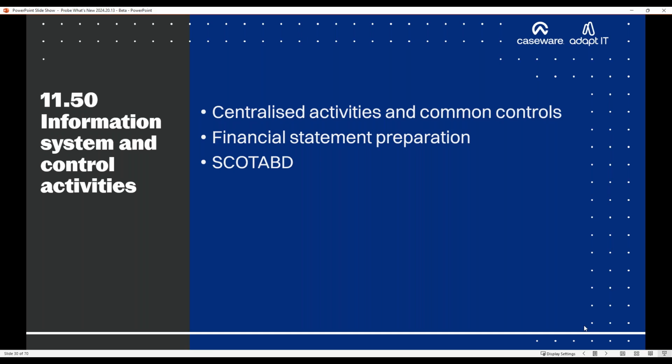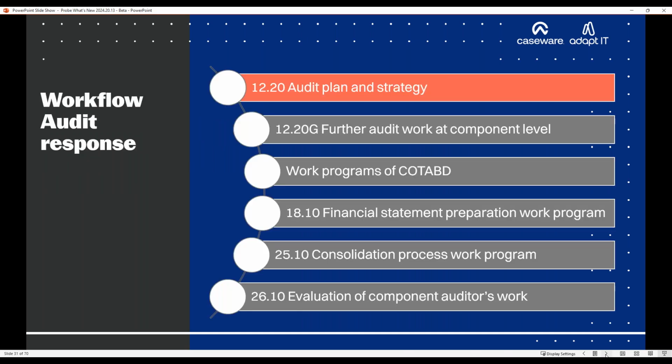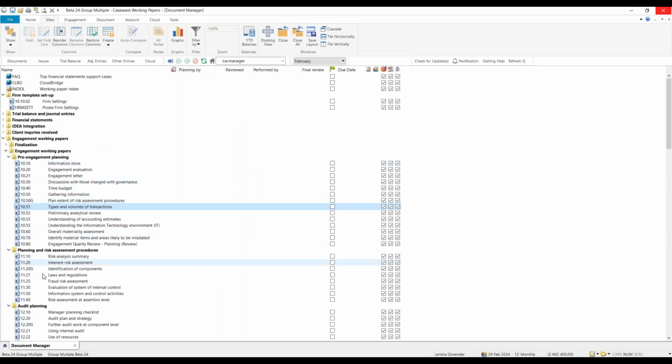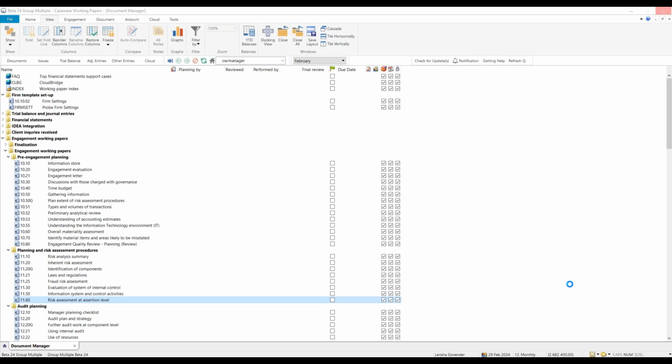Good. Then moving on to our audit response. You'll see now, similar to before in terms of the workflow, we now have the audit response, and we start off in our audit plan. Before I show you the audit plan though, I want to show you quickly the risks that we've recorded in 1116, because that's where we've recorded the risks that need the audit response. Just give me a second for this document. Oh, apologies, I see I didn't open it beforehand, so let's give it a moment.